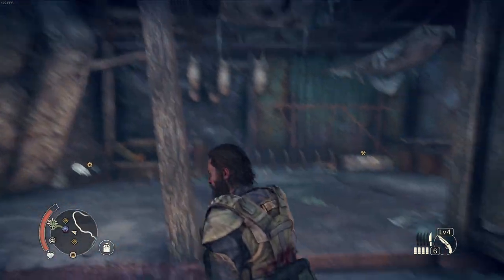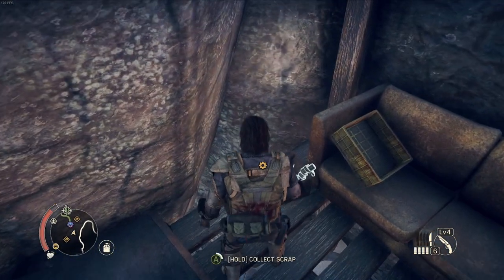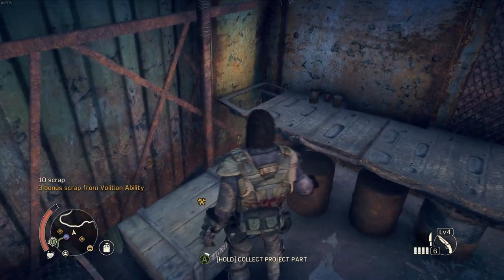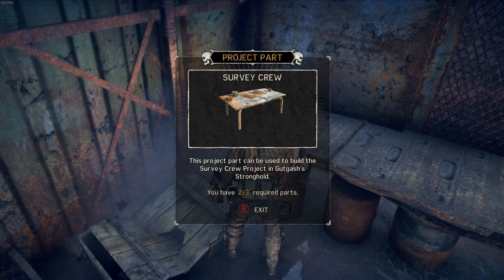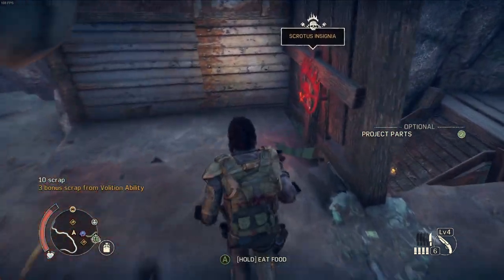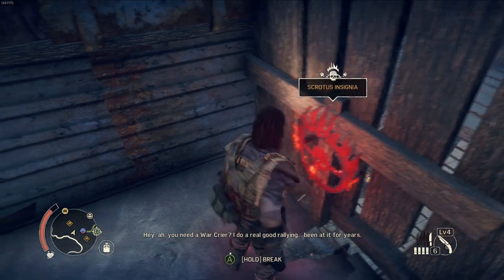We got, wait a minute, where was, oh. More scrap. Okay, and there's the crew part. Cool. Take that. Yep. 2 of 3. Of course it is. 2 of 3. Then we'll break this, and there's food. Great. We just used up all the water. Fantastic.